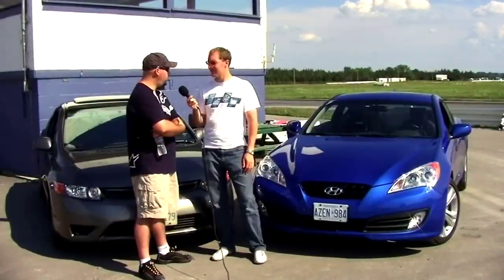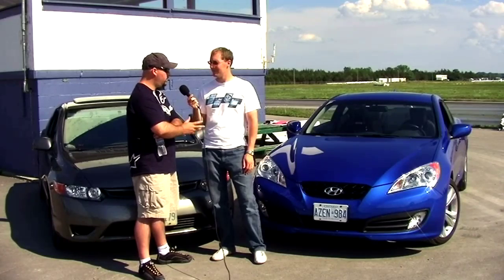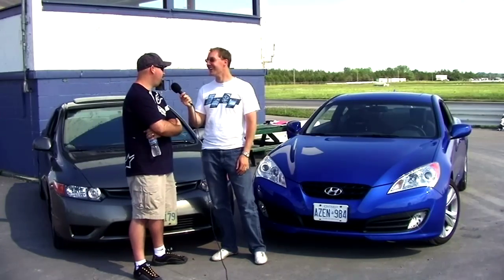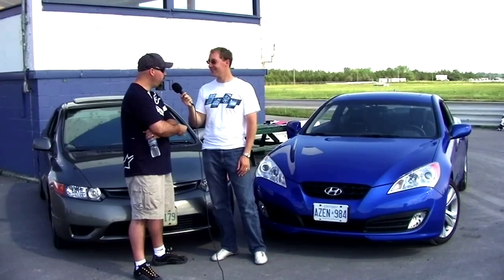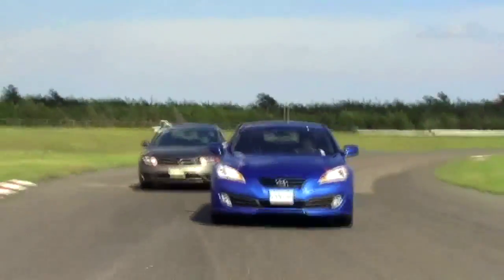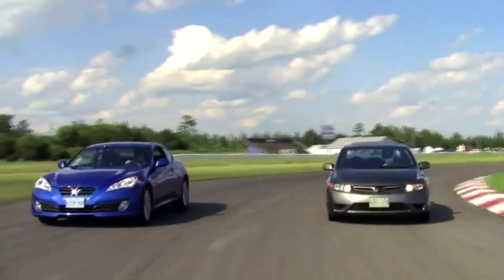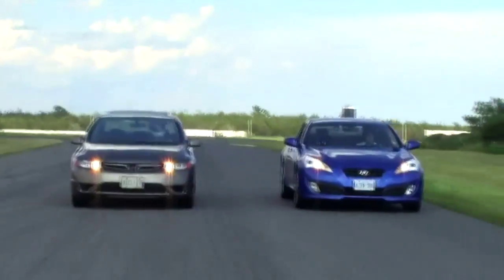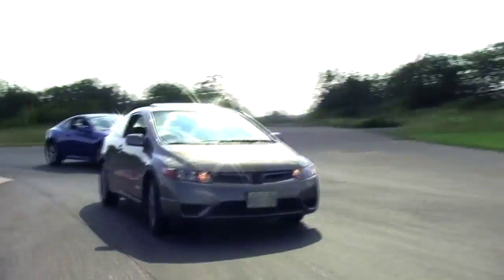Even though they are very similar on power-to-weight ratio and very similar on 0-60 time, around the track I think the Genesis with its rear-drive balance would be a little bit quicker with the manual gearbox. Considering both these cars cost almost exactly the same amount, which would you choose? That's a tough question. I'm a long-time Honda fan, but I really enjoy the turbo potential. I think with a little bit of tuning — which I'm prone to do — this car would make a bunch more power and you could then steer it with the throttle. It would be very difficult for the Civic to keep up at that point, because it's much harder to get more power out of this very optimized engine versus a tuner's engine where you can make a bunch more power and go a lot faster.